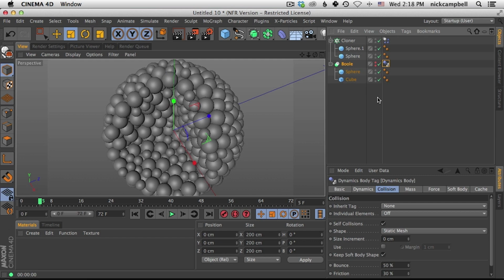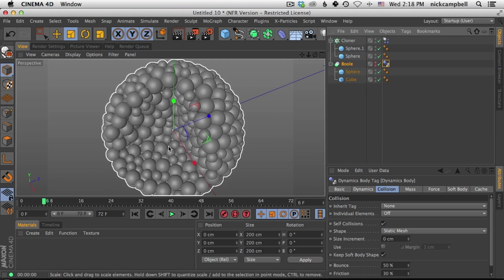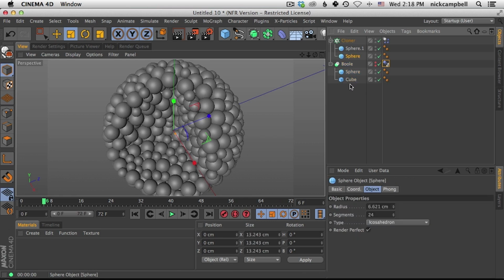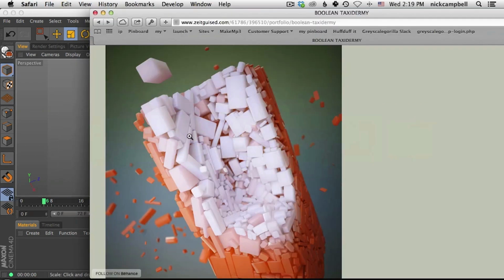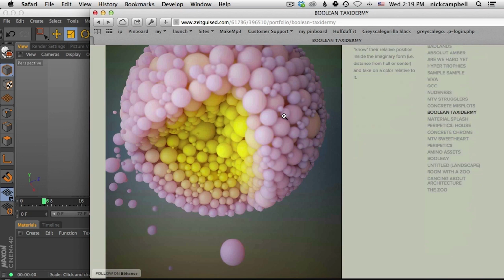You can see it's calculating pretty quickly. We could add a lot more clones, actually. You can see our scale is still pretty large. These big ones, there's too many of these big ones. There's quite a few of these middle-sized ones, but there's not enough of those little baby ones. So I love these little tiny ones.